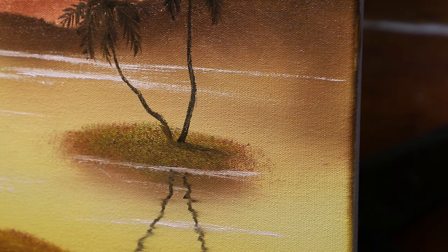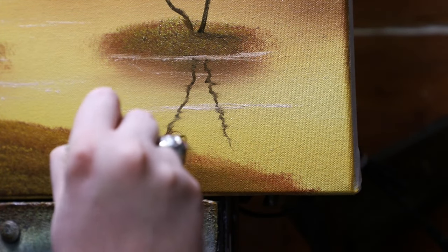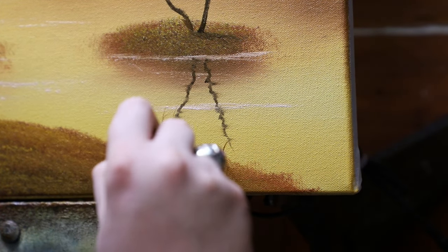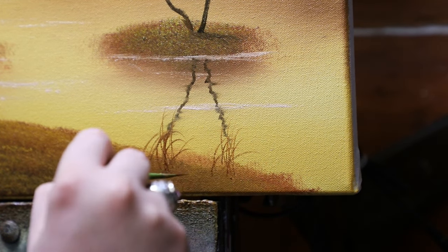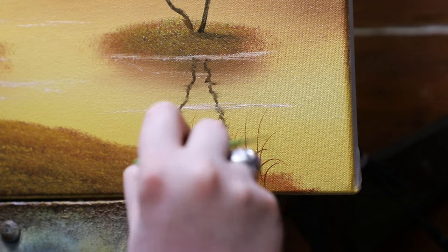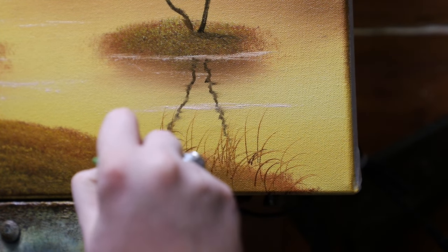And then we'll add in some tall grasses at the bottom of it. Okay, so right down through here, which will cover up the shadow anyway from that. We're going to add some tall grass because the original one also had some tall grasses in it. And so we'll just do it. We're shooting some burnt sienna here, thinned down. Really good.